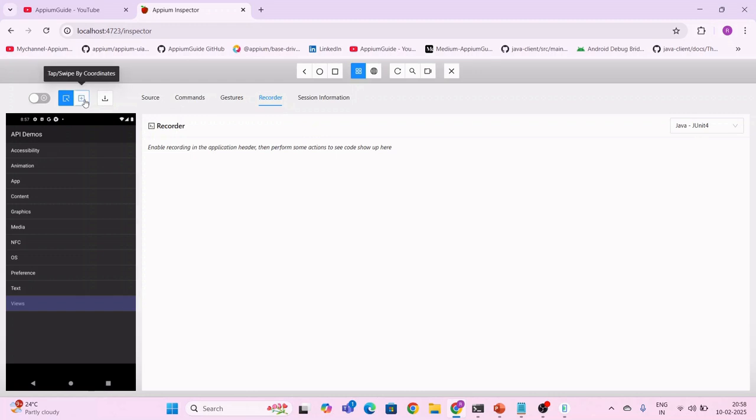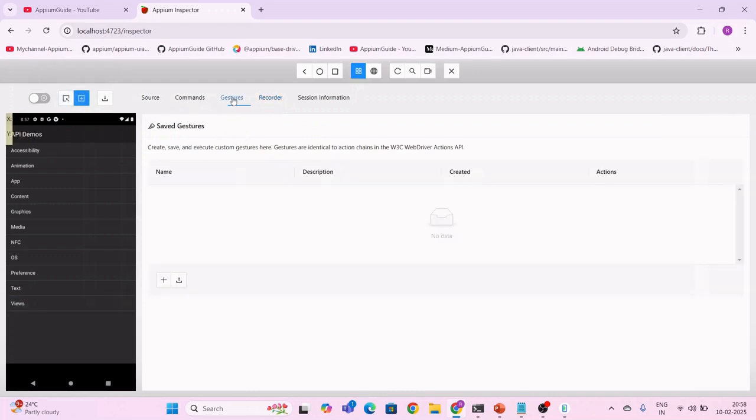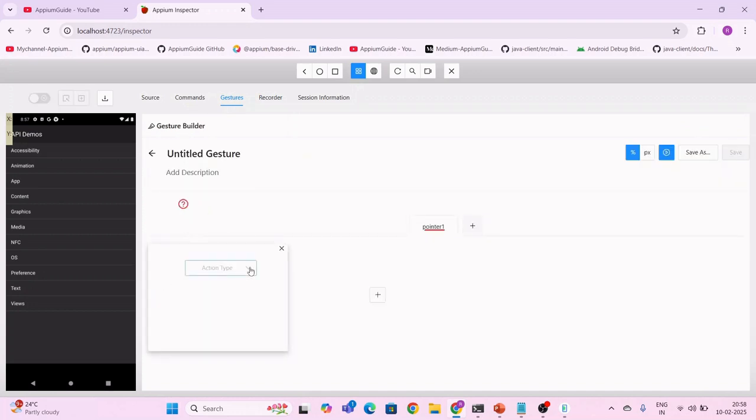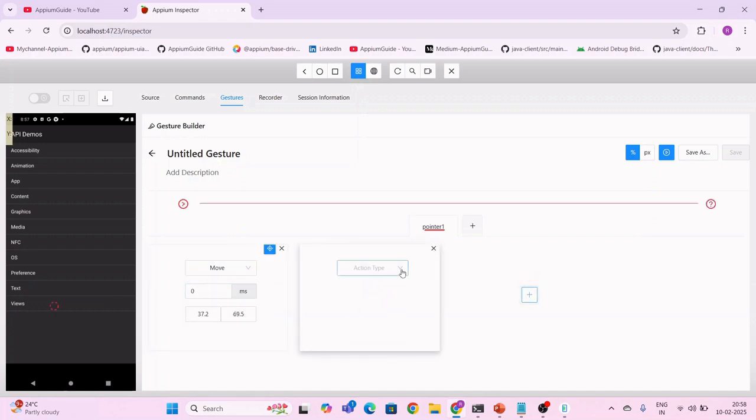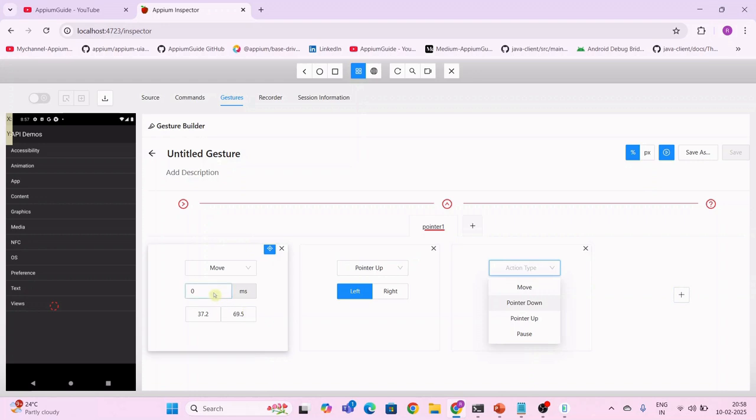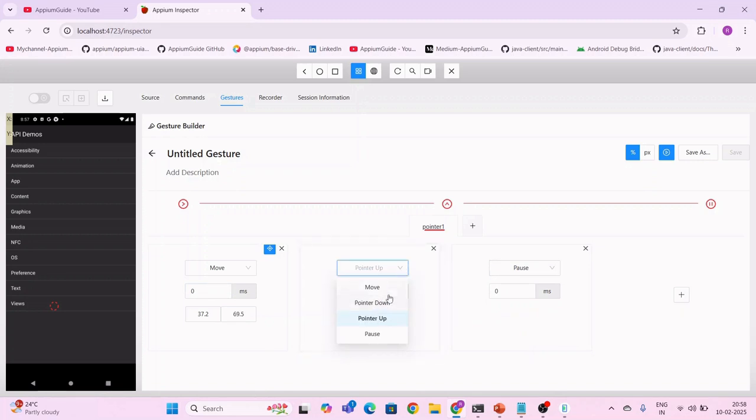So what I will do, I will demonstrate with the recorder here, and I create a gesture. I just add a small gesture, that is a tap on this view. I want to move here, and I want a pointer down, and then it says where to move.